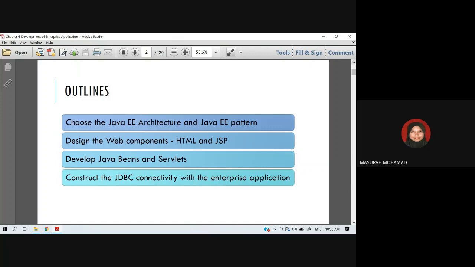Number 3 is develop the Java Beans and also the support. We also already learned it during our previous chapter. And last one, construct the JDBC connectivity with the enterprise application. This one we have also touched, where this activity is related to CRUD, processing the data in our application.